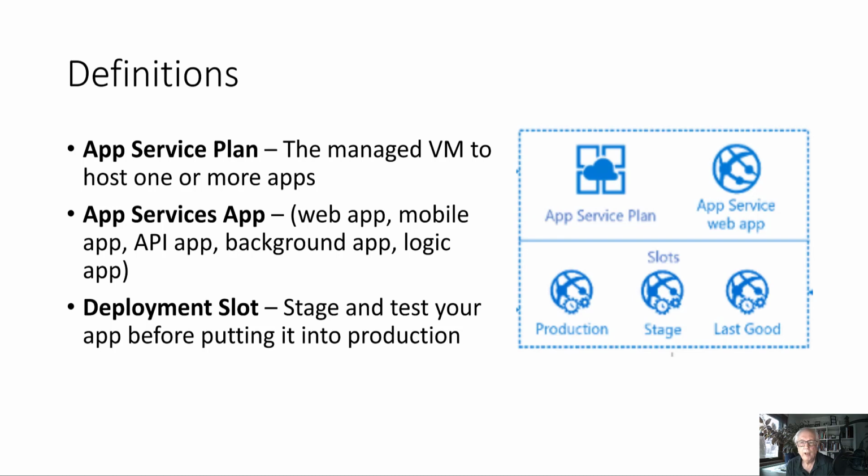And then when you have multiple apps, you can have a thing called a staging slot or a slot. And in the staging slot, you can have production or staging, so you can put your application in and test it. You can even do A/B testing, and we'll actually show you how to do that in the demo here in a minute.